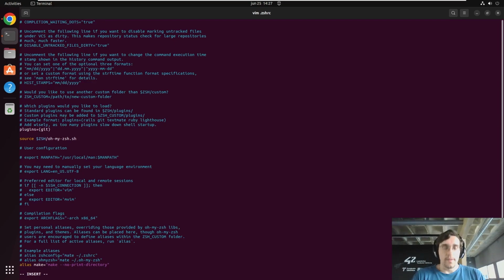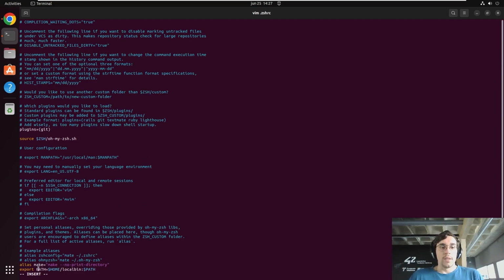To change the path variable, we use a specific command called export. We write export PATH equals $HOME/.local/bin:$PATH. I'm going to do it and then explain what is going on. This command will be run every time you open a terminal, because every time you open a terminal, this whole script is executed.